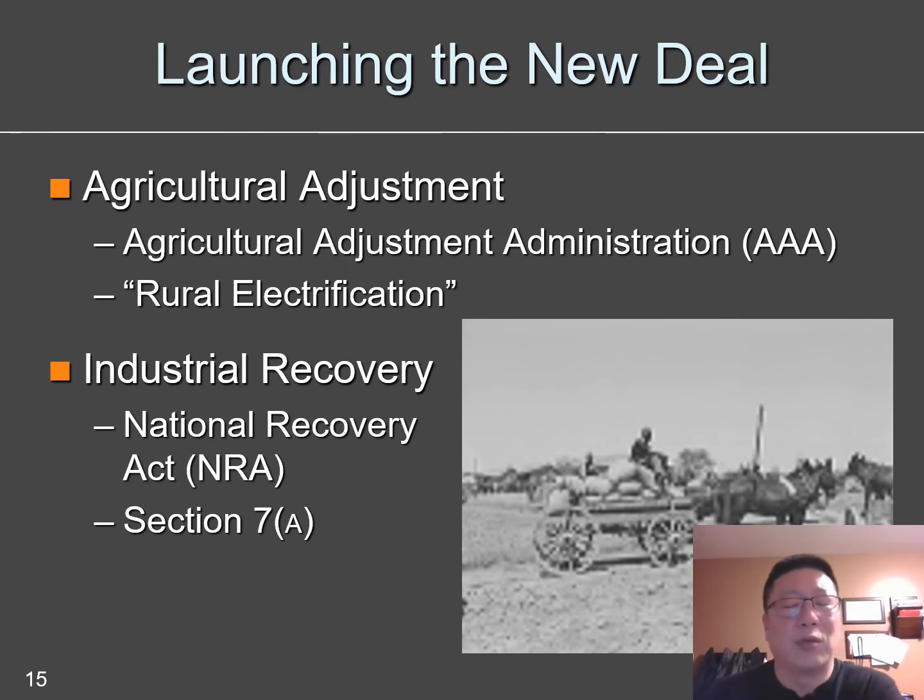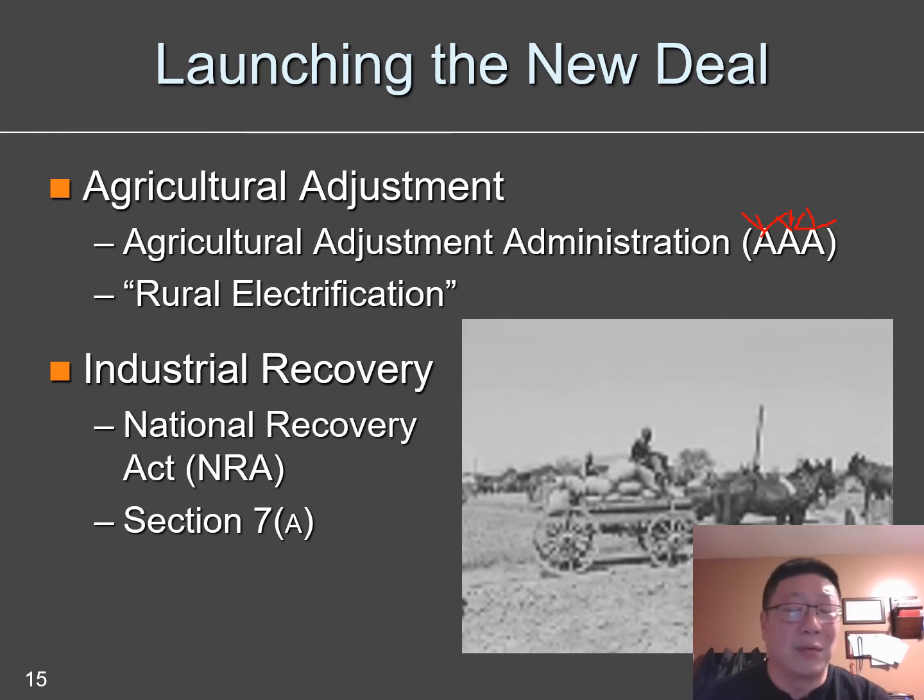Okay, so what did Roosevelt do to help things get better? It starts with the Agricultural Adjustment Act, the AAA. To help you remember this, it's kind of like carrots growing out of the ground, except it's like an upside down carrot. Anyways, Agricultural Adjustment Act, again, this is basic economics. If you cut the supply, you'll help drive up prices. What Roosevelt did to help cut the supply is he paid farmers not to grow crops.